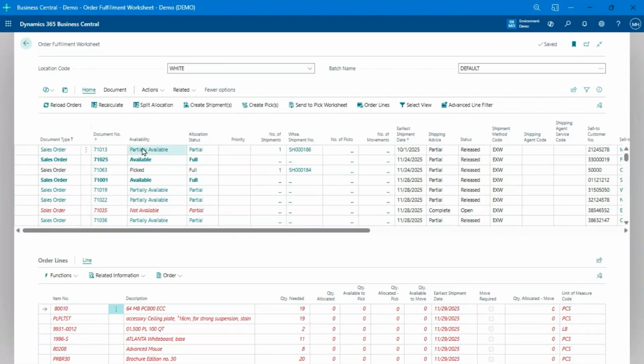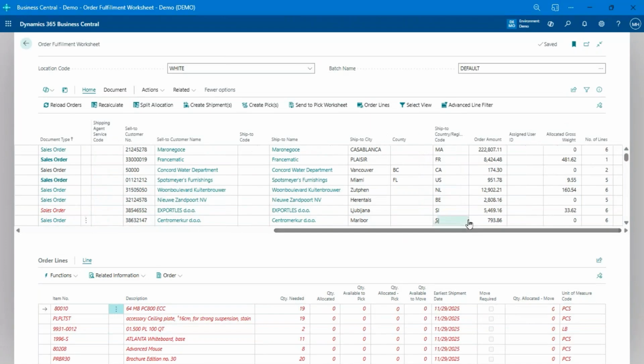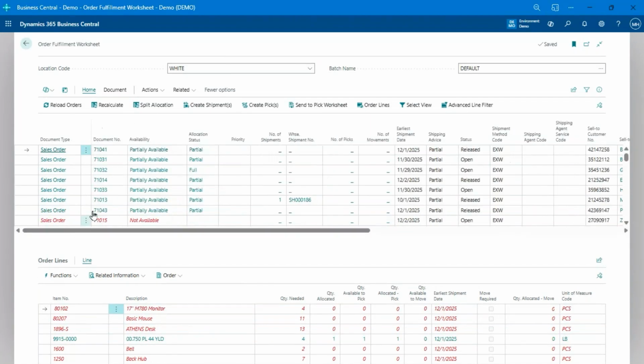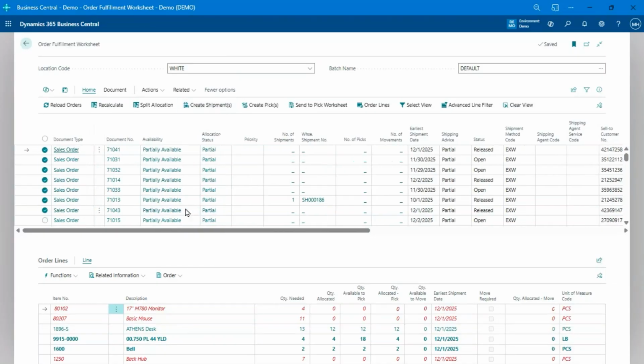You can set views, so I can filter this just to available, or I could change the sort. Maybe I don't care about dates. I want to ship the largest orders first. So if I sort by the dollar amount, I can recalculate, and now it's going to reallocate based on dollar amount versus based on date, right? So lots of things you can do. And again, you can automate all that. So just every 10 minutes or half hour or whatever you've got it set to, I've got new pick documents popping up. Because if I want to create the pick tickets and warehouse shipments for this, I can simply come in, select a bunch or select everything, and just say, create my picks, and it's all automated for me.